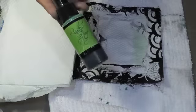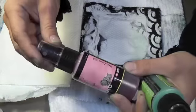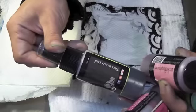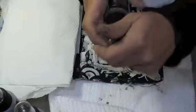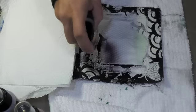because I'm going to be using Lindy's Stamp Gang Flat Fabios, and I'm going to be using Luscious Lime, Pink Ladies Pink, Hibiscus Rose, and Toto's Tornado Black. Okay, so I'm going to be using 4 different colors. And the first color that I'm going to spray, surprisingly, is the black. Okay, just going to give it a quick spray here and there.